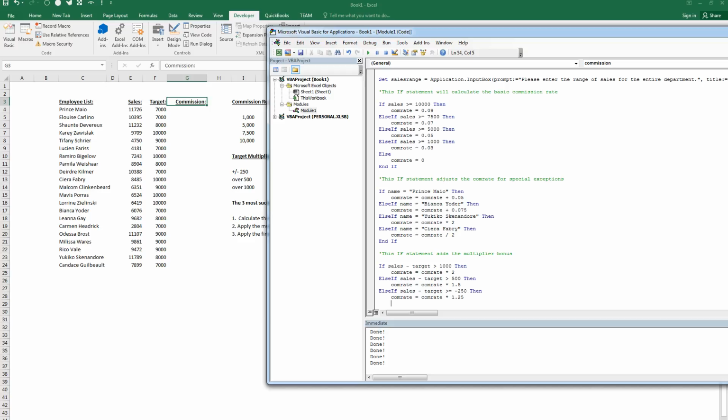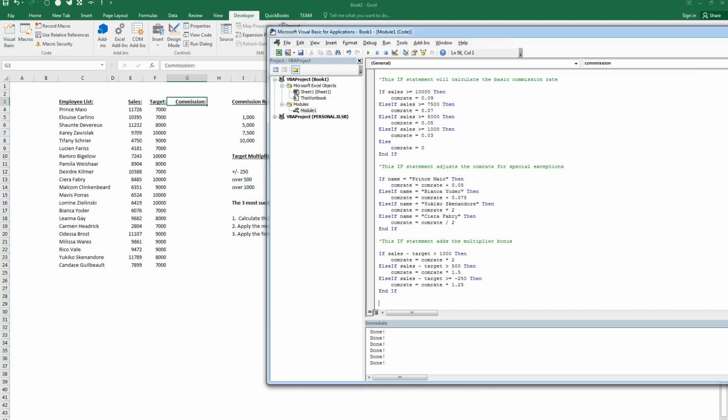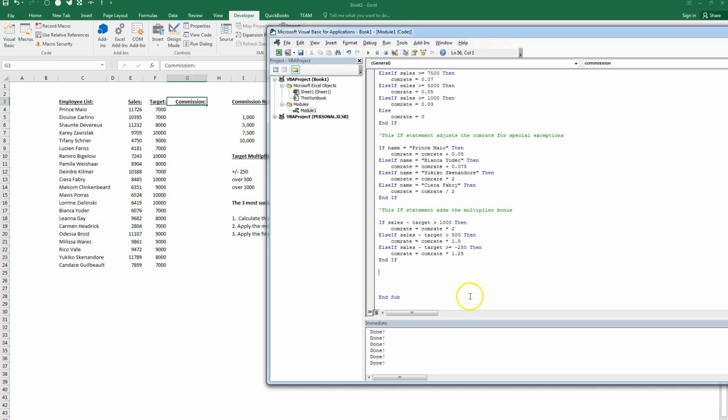But remember, if it's not any of these, we'll just do nothing. I don't even need an else because I'll just leave COM rate completely alone. So that's the multiplier bonus. If it were a number that was less than negative 250, it would fall through all 3 of these and nothing would happen to COM rate. All right, so now I need to add the rank bonus.